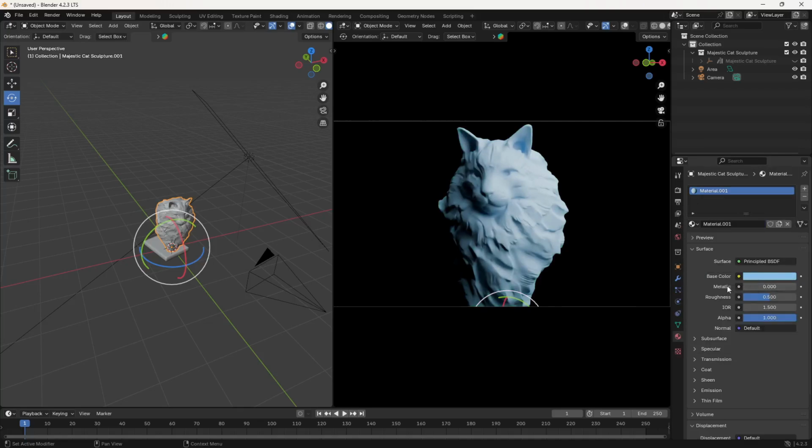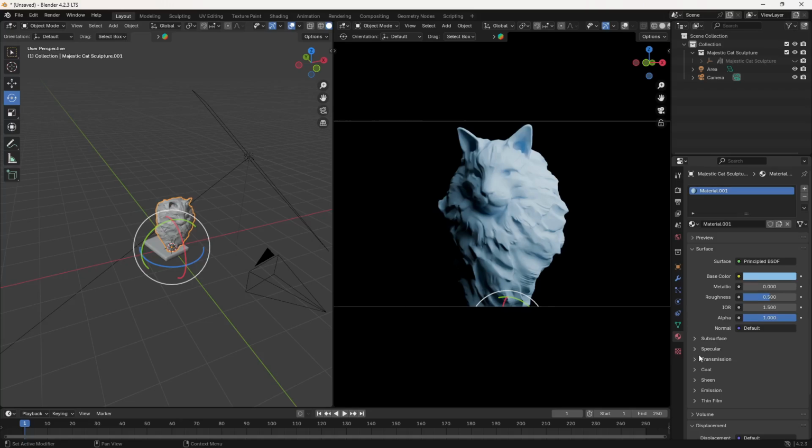Then you can see there is a metallic tab, there is a roughness tab, there is index of refraction. IOR stands for index of refraction. You can find different values on the internet by searching in Google. Index of refraction of wood, index of refraction of plastic. You can just type those realistic values here. Then you have the subsurface, which you use for the candle. So if you put your fingers on the flashlight, you will see that the finger is transparent. That is what we call subsurface.